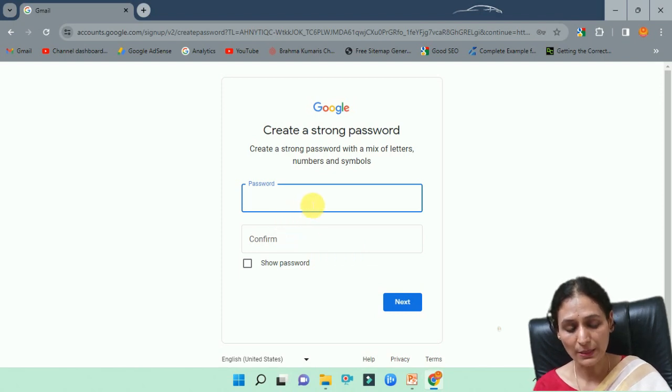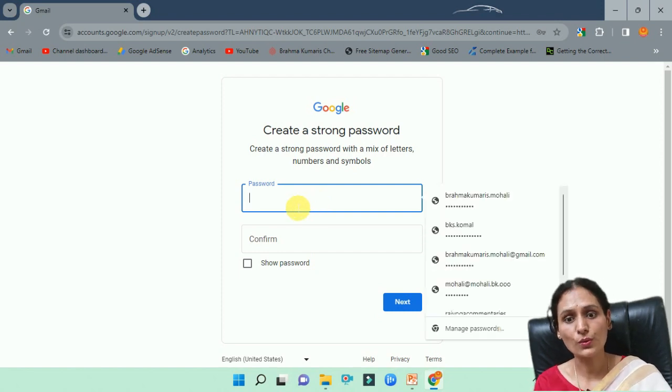Now I need to provide a password. For example, it should be a tough one. We should not share our password with anyone. So likewise, I will not share my password with you all, right?